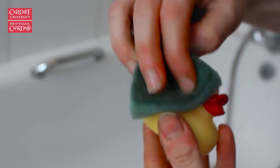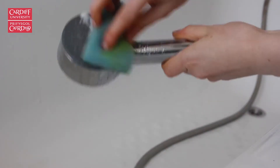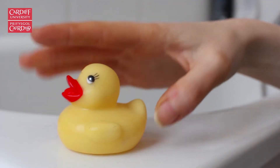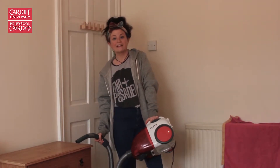The shower should be cleaned when no one else is going to use it. If you've got black buildup, get some mould and mildew spray and give everything a good scrub, including the taps and the shower head. If you have a shower curtain, demould it or replace it, as these are relatively cheap.